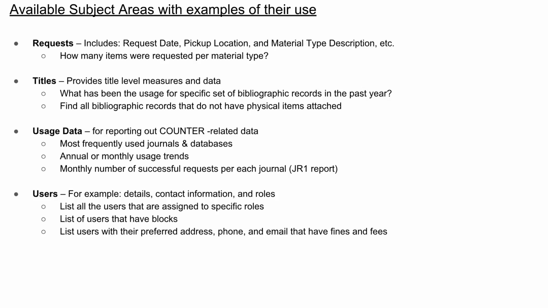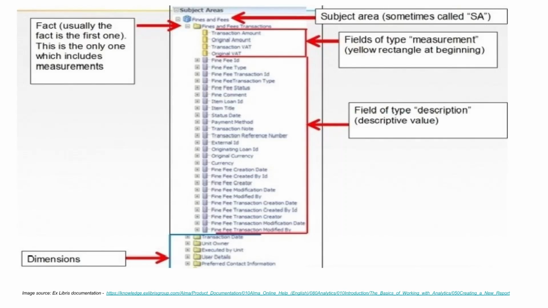So now I'm going to talk about what's within the subject areas, a little bit of the mechanics. When you open a subject area after you've selected it, and we'll show you this when we go to creating reports, you get this very large tree, or it's more like an array of folders. And Ex Libris uses some specific terminology to refer to the components of these, which I think it's valuable to know what these things are called, especially when you're reading documentation or on the listserv or something like that.